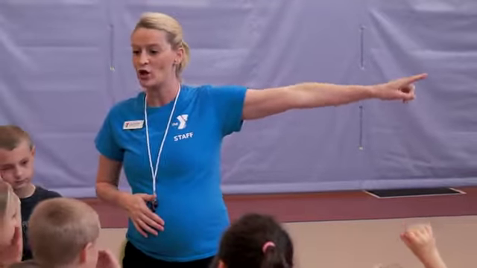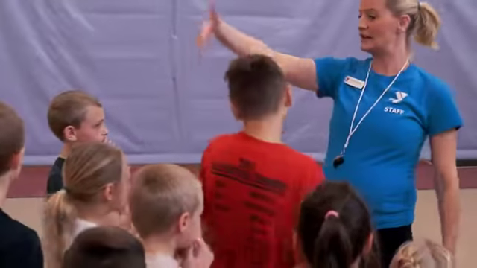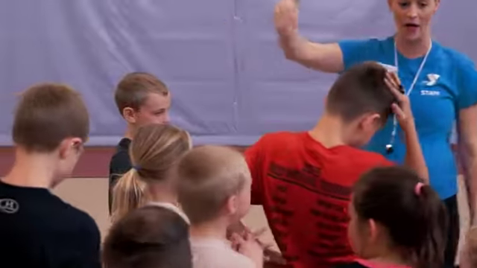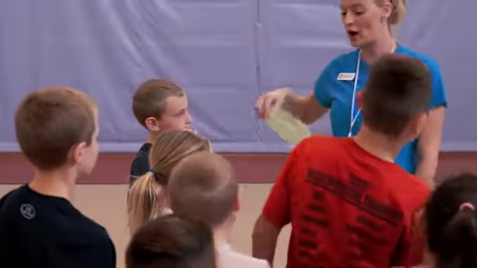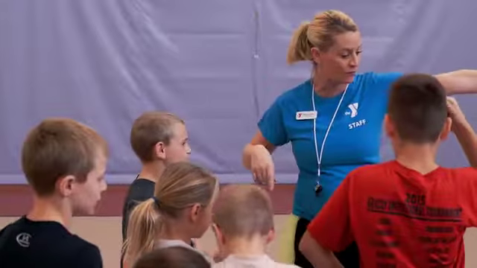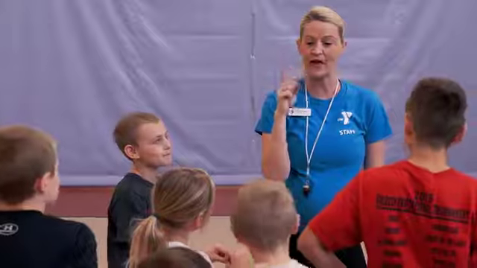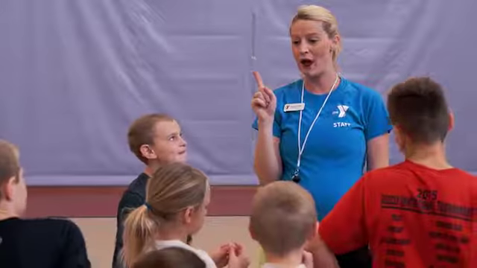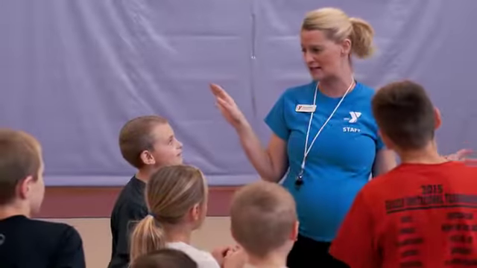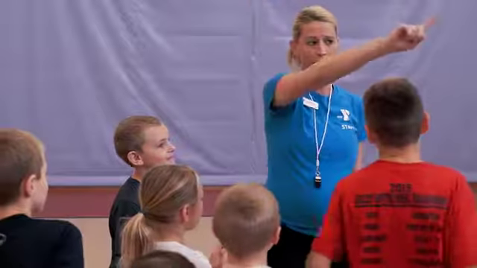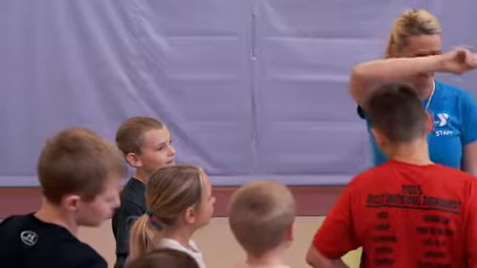On my whistle, everybody's gonna jog to that wall. Okay? You guys are all our minnows. Miss Caitlin and I are gonna be inside the white volleyball line. We are gonna try to pull your flags as you run from one side of the ocean to the other. If your flag gets pulled, you are now going to swim the sea, and you have to walk back and forth on the outside of the game.